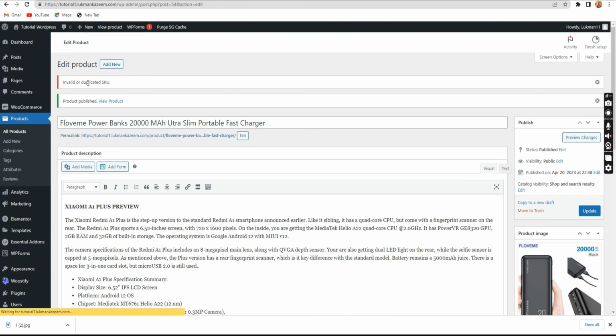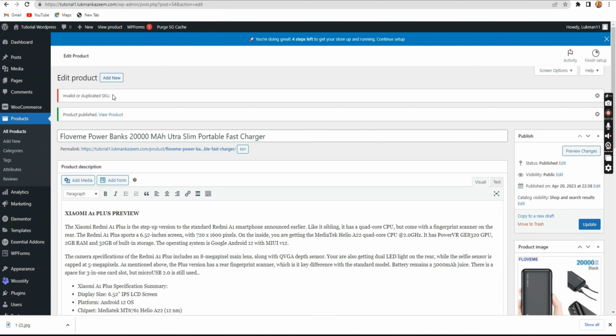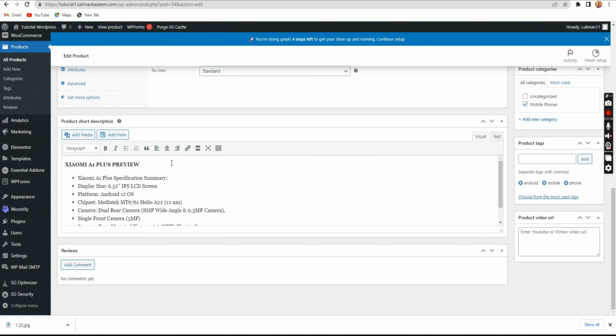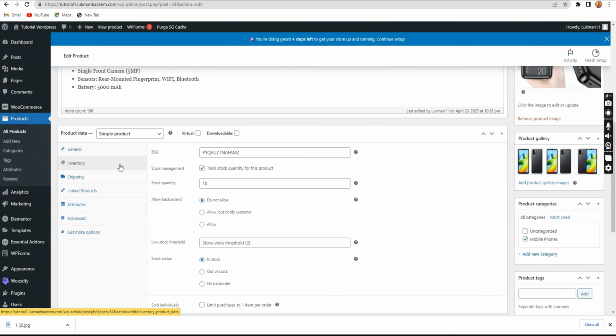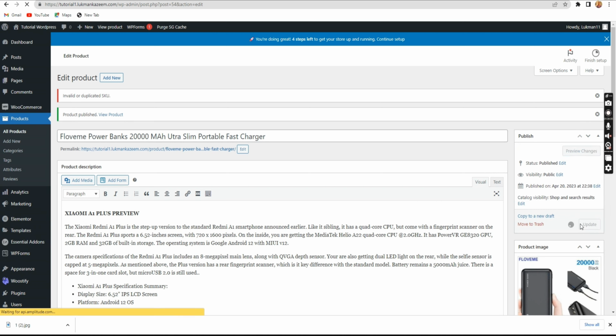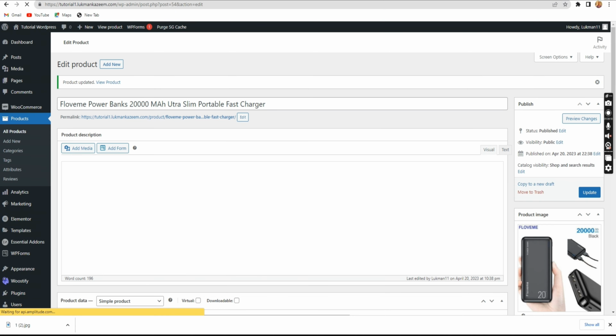So, invalid or duplicated SKU. Yeah, I said earlier that SKU are like unique ID to each product. Sometimes what happens is it duplicates itself, but it adds like this -1 to say this is the new copy. Then if you copy this one again, it's going to put another -1 until you stop copying. You know what I mean? But this one didn't do that, so that's fine. We'll just put -1 by ourselves and update. It's not rocket science. You just have to figure your way around and know what you're doing. So that allows us to do that now.